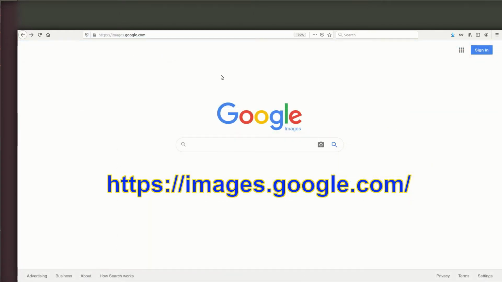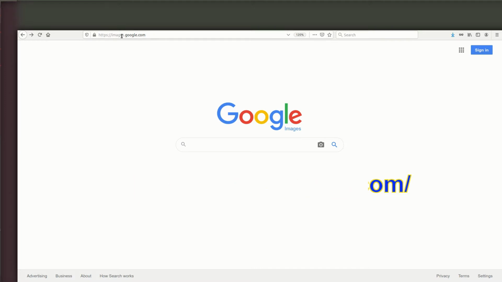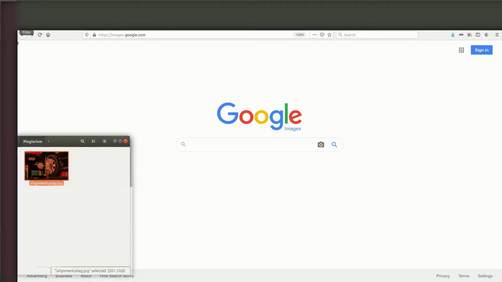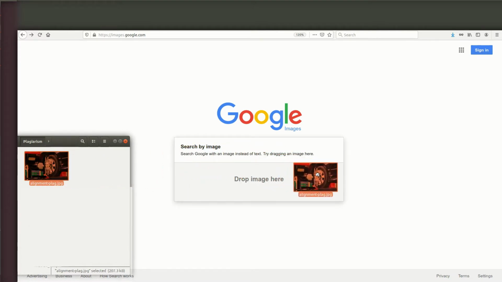All right, so once we have that image saved, we'll go ahead and go to images.google.com. We go to this place so that we can let Google check for us to see if that image is a duplicate. So again, we'll go to images.google.com. We'll open up the browser on our own computer. We'll take the image, we'll just drag and drop it right here, and you'll see it'll even give you the instructions what to do. Search Google for the image, right? So we're going to just drop it right over top of here.